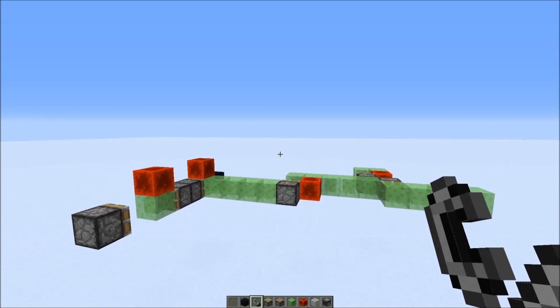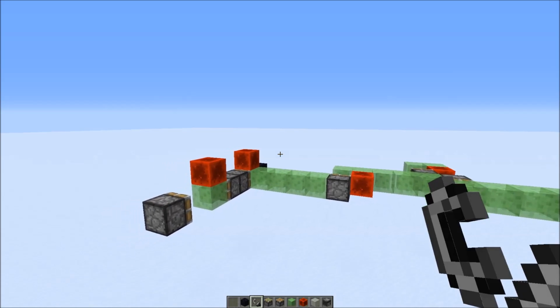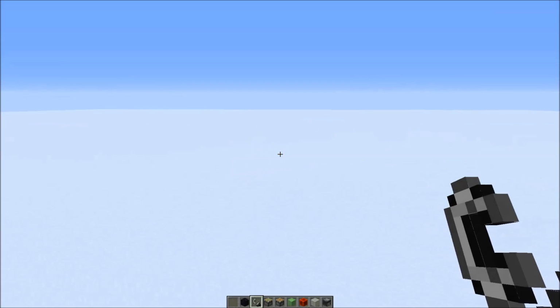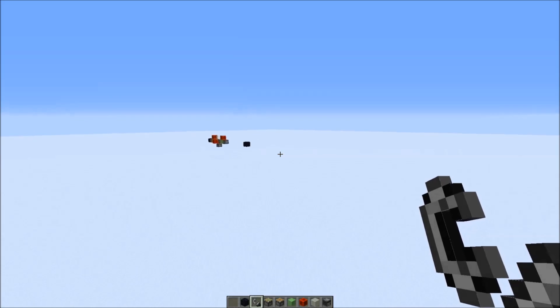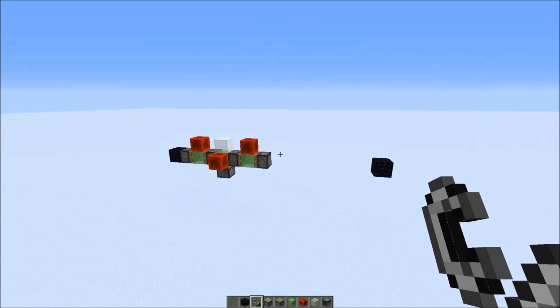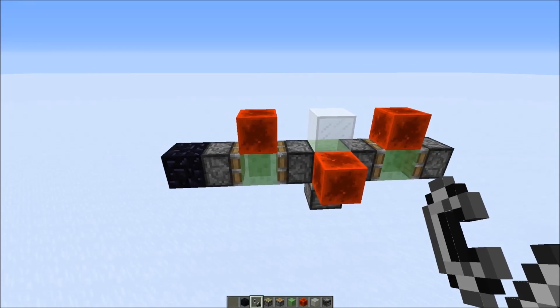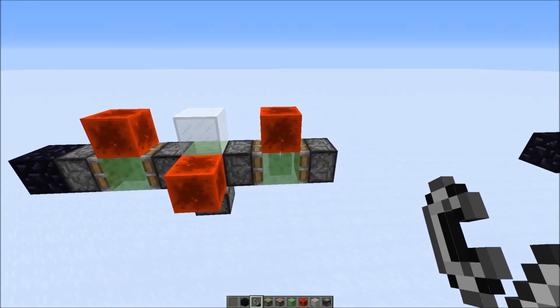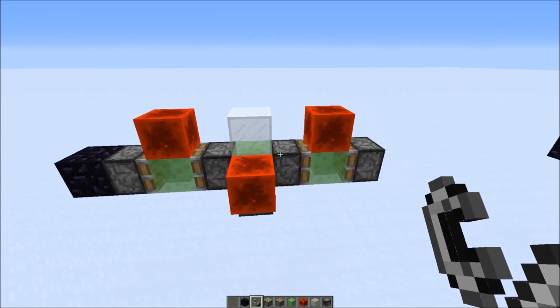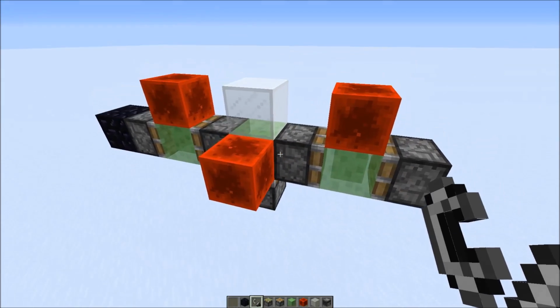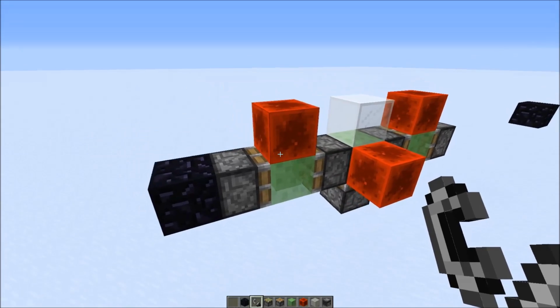But it's actually possible to make flying machines that can at least move in two directions, even for observers, or even four directions with observers now. And this is a basic two-directional engine. We have two caterpillar engines stacked together in the middle with this block object detector that gives some updates to the sticky pistons.